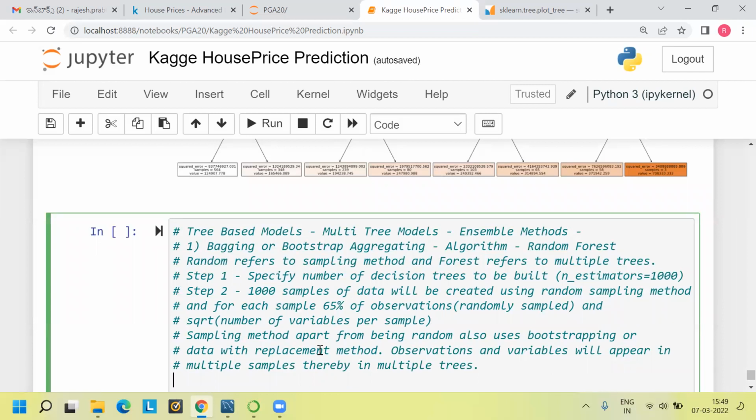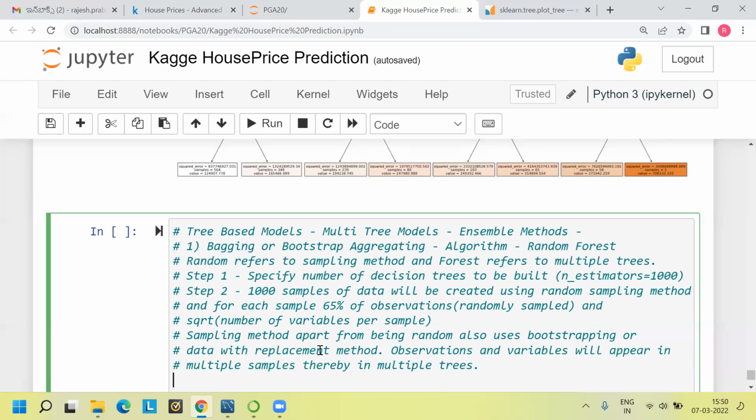By doing this bootstrap sampling, the statisticians found that the overfitting problem, which is the problem with a single decision tree model, is eliminated.